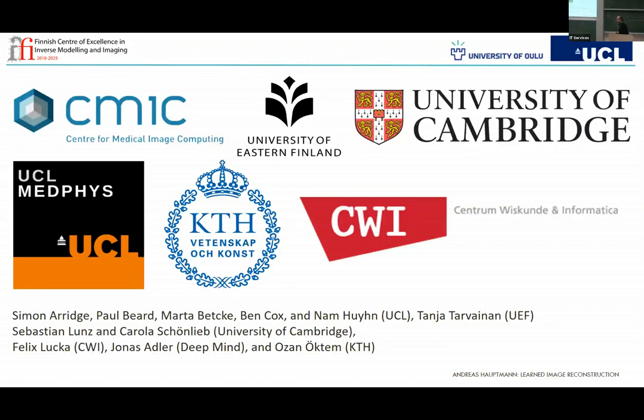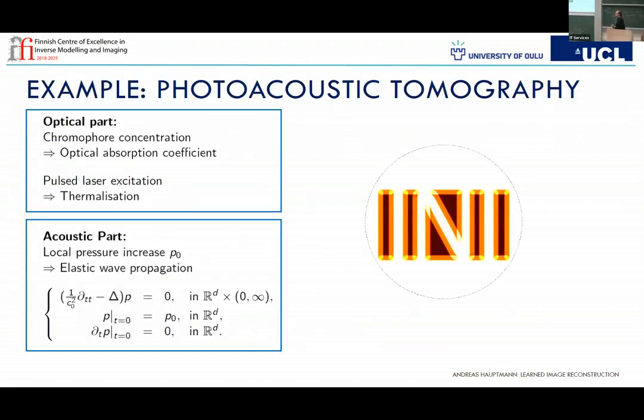So what are we actually interested in? We are interested in reconstructing images of so-called photoacoustic tomography, which is a hybrid modality. So the whole thing basically starts with an illumination. So basically you take a laser like this, and you shine the laser into the tissue in your finger, then the light distributes in the tissue, gets absorbed, and leads to thermalization, which leads to a local pressure increase. And that's actually where we're interested in.